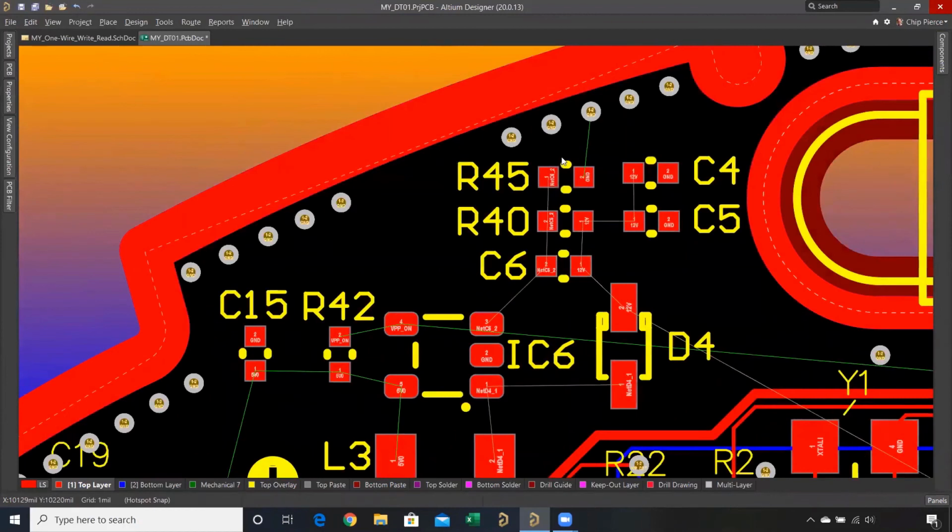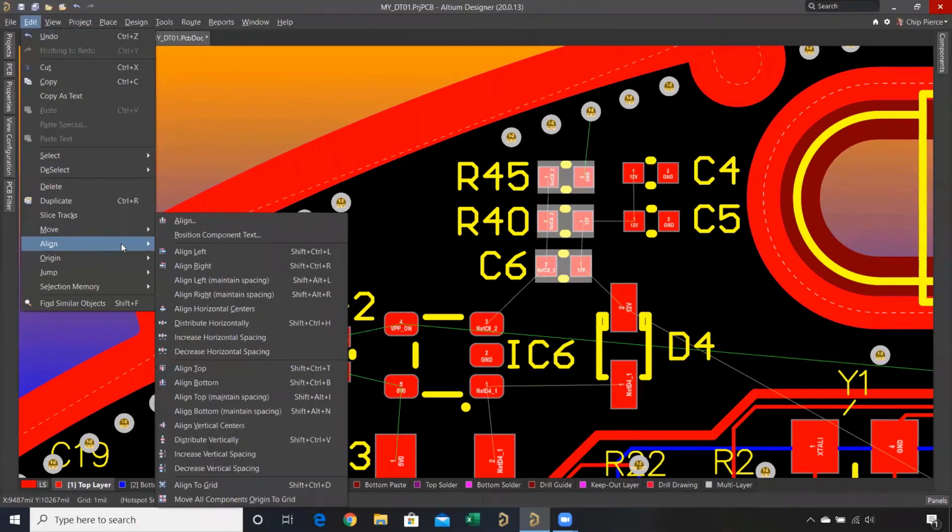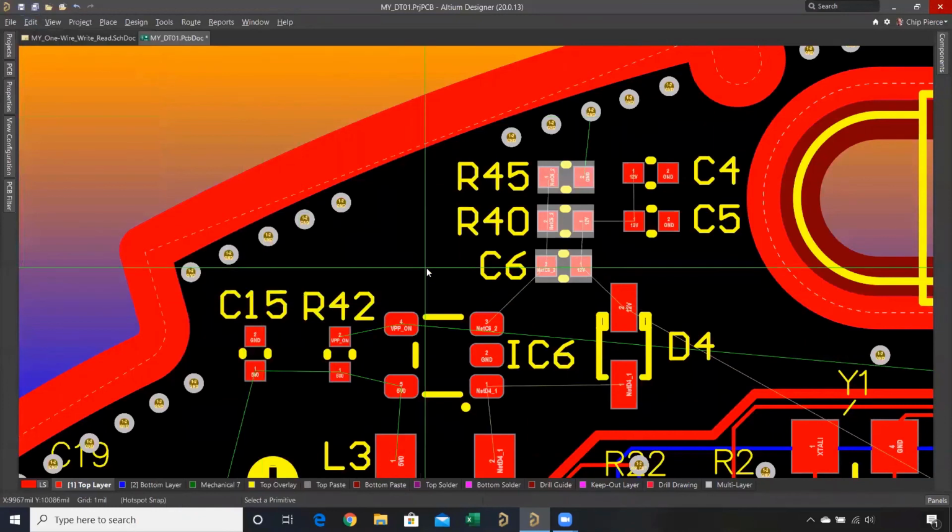First, I'm going to clear a filter. Then I'm going to draw a box, a select touching rectangle, just selecting those three parts right there, and go to the menu bar, Edit, Align. Check this out. Align horizontal centers. Now my cursor turns to a crosshair, and along the bottom of the status bar it says select a primitive, because it wants me to choose one of the footprints to use as a reference to where it's going to move the other ones and line them up with it perfectly.